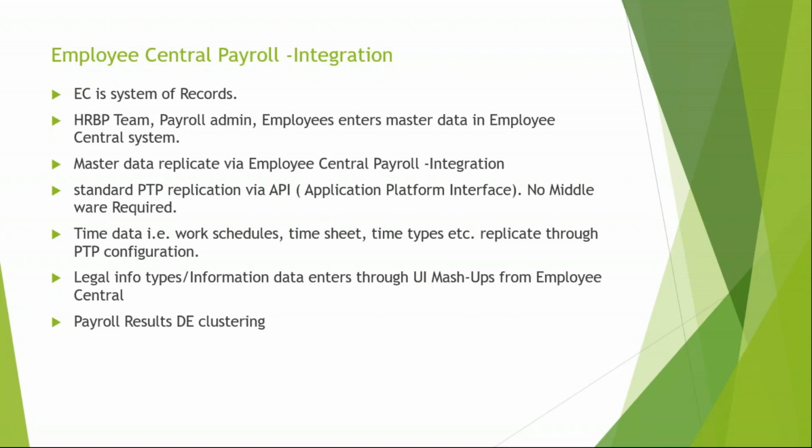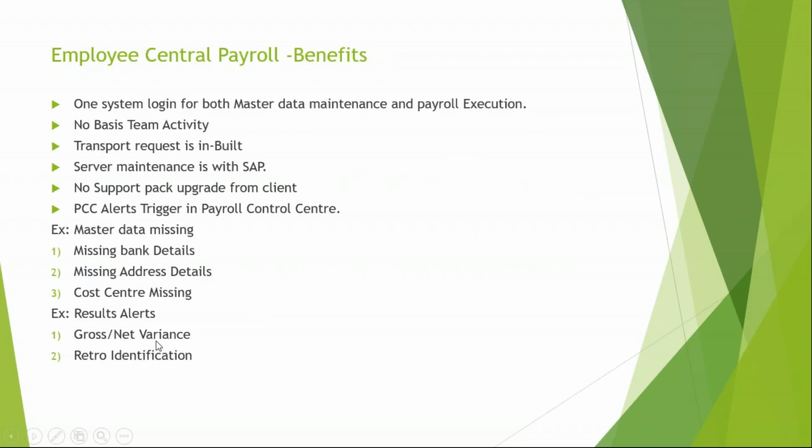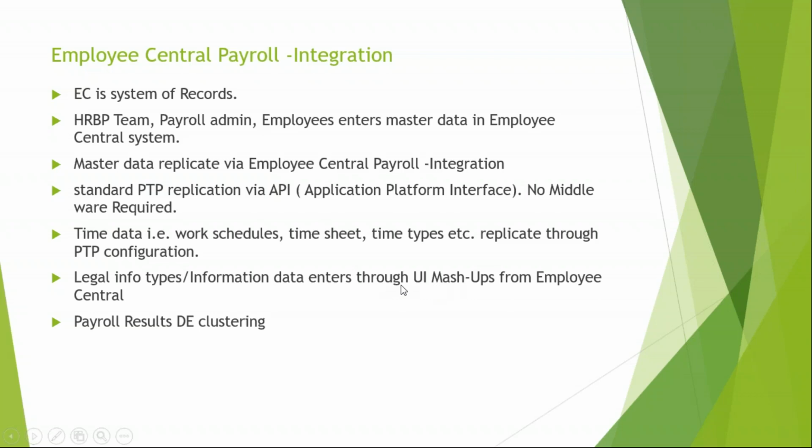So that's the reason SAP brings a new concept called UI mashups. What is the concept of UI mashups? Say I want to maintain a tax for an employee. For UK, the tax code is 65. So I have to go into the EC system, and there is a UI mashups screen. There, I have to go and click on the tax. Based on my country-specific activation, not configuration, only activation will be done in the EC system.